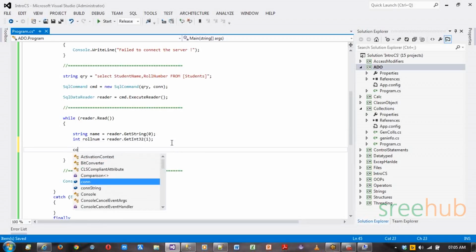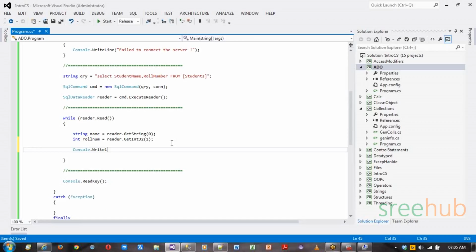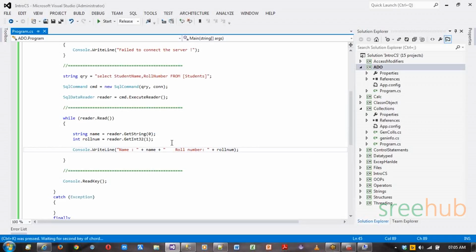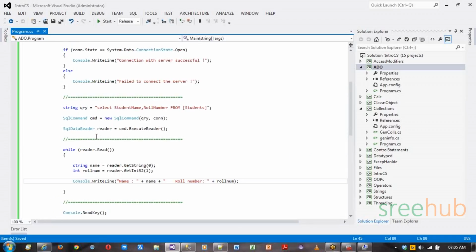So once you have it, let's print that: the name as we have, and we have a roll number. We're just printing the data, whatever we are trying to do.